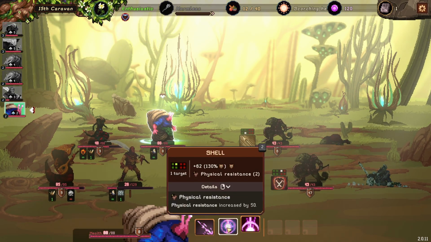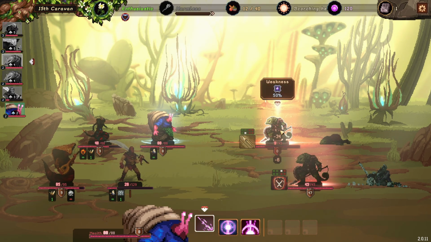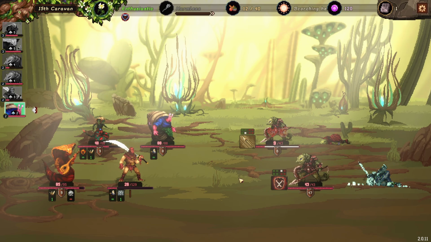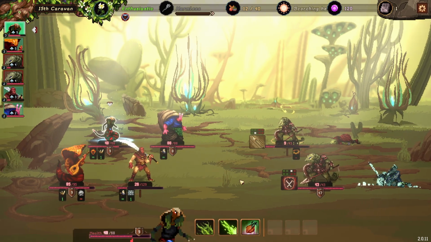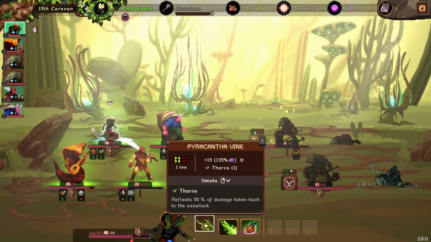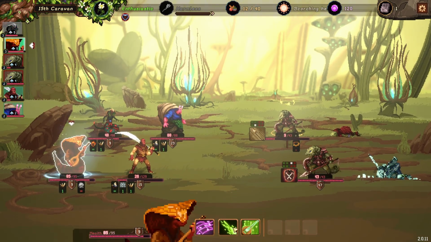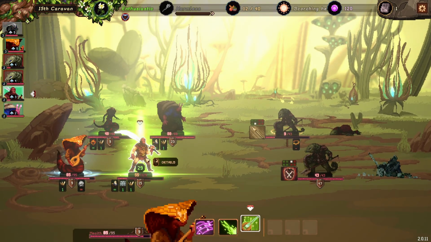Situation has changed. Yeah, you. Stop hitting my barbarian. Let's get some shield up. And we do need that heal. Up to 29.